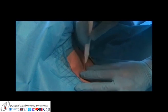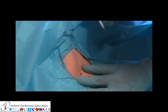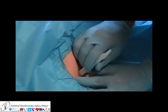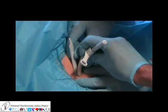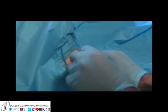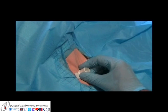Make a small vertical incision as shown here, followed by a stab through the cricothyroid membrane. The simple surgical technique then involves inserting the scalpel handle as shown here and rotating to open the cricothyroid membrane. A suitable cricothyroidotomy tube can then be inserted as shown. This should be held securely in place, where it can be connected to oxygen and ideally capnography.